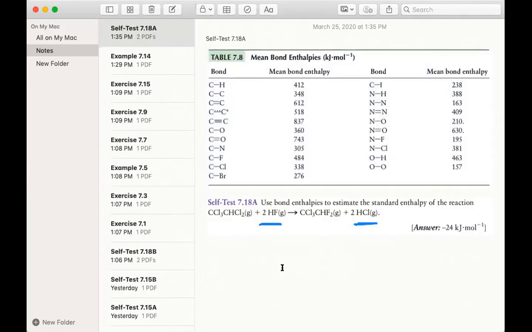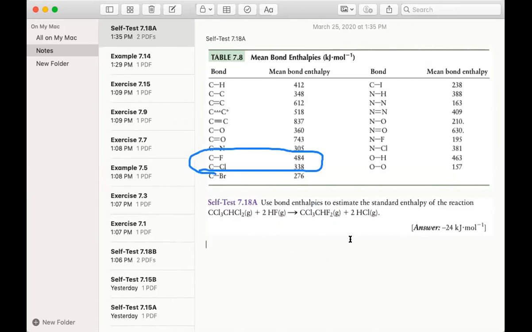Then what's forming? You've got 2 CCl bonds. Okay, Brianna, 2 CCl are being broken and 2 CF bonds are forming, right? And so those we actually do have. We have CF and we have CCl, okay? So those ones are here, right? But we need HCl bond enthalpy and we need HF bond enthalpy. So let me go ahead and Google those for everybody really quickly.